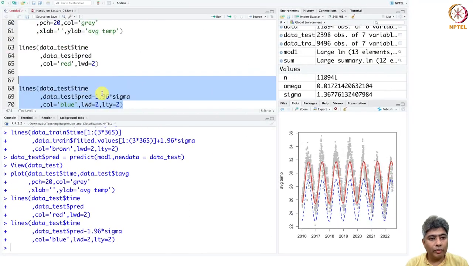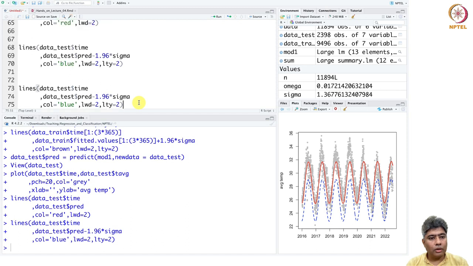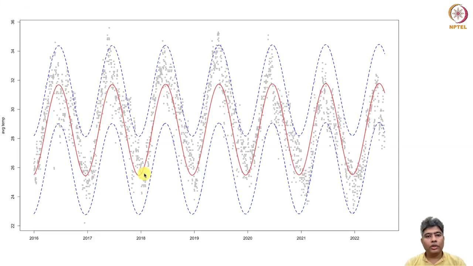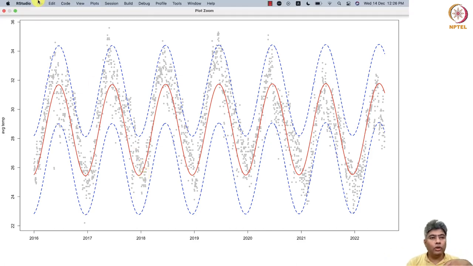And we have to do an upper band as well, so all I have to do is make it plus, and let's draw the line. So in the test data set, most of our predictions are within the 95% predictive interval. So we can say that this is a simple model with some sine cosine feature, and it has done pretty good.